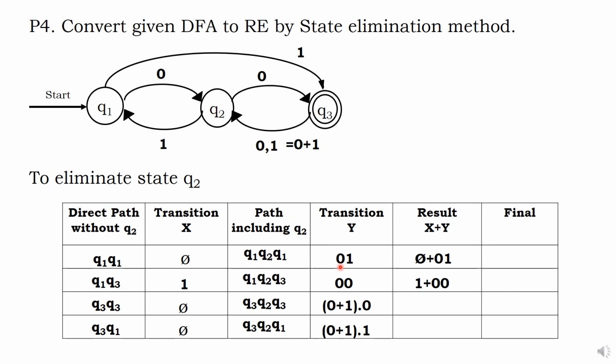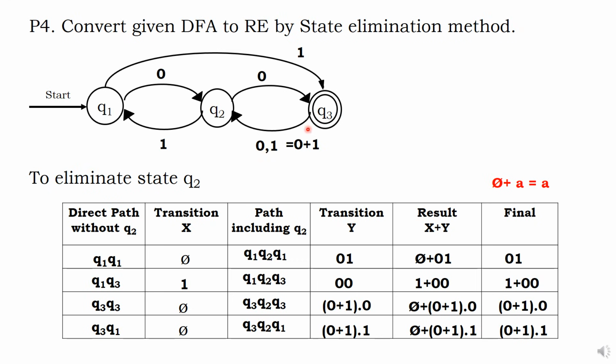Null plus 0, 1. 1 plus 0, 0. Null plus 0, 1 plus dot 0. Null plus 0 plus 1 dot 1. Just plus. Now I want to simplify this. Just simplify; remember the identity I gave: null plus a equals a. Null plus 0, 1 equals 0, 1. 1 plus 0, 0: don't simplify, write down as it is. Null plus any term is that term, write it down. That's all. The table may look very big, but basically nothing is in this particular table.